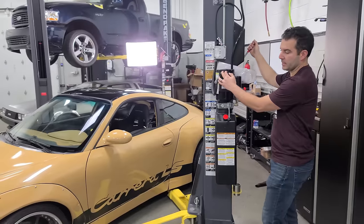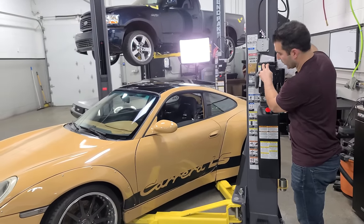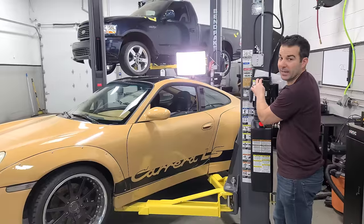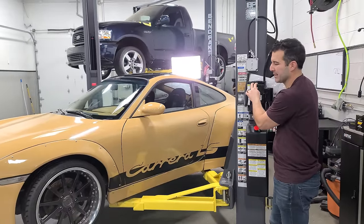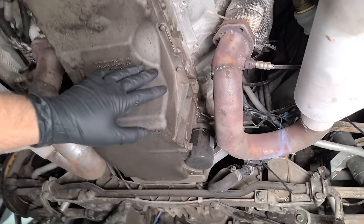All right, this was a pain to get the lift arms underneath there. I had to use a floor jack, but we should be good. Hopefully no crunchies. Yeah, the suspension is like rock solid. It just lifts right up. This thing probably handles really well, but it's got no power steering. I like power steering. Way more legit. Raise yourself, Carrera. All right, ladies and gentlemen, here we go exploring what I got myself into.